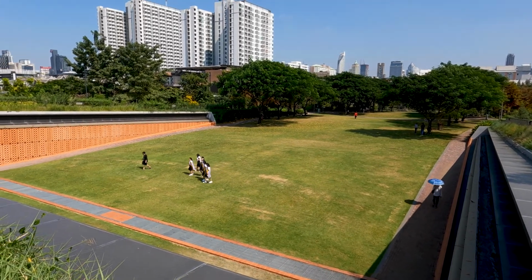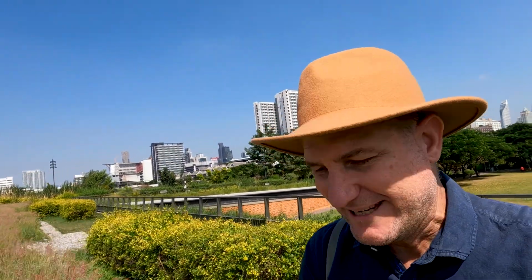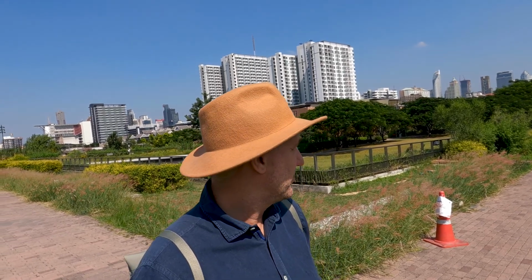So I'm walking up to the top of the park, and then I'll look down and you'll see that there are different levels here. Bangkok, with the rising sea levels, is very concerned about the flooding that occurs here from time to time. So this area over my shoulder is designed to be a catchment space for water. I think what they've done in the past is cover canals and try to defeat the water system. Here they're actually trying to embrace the water system, allowing the water to flow. Underneath me is a big catchment area, but it's also a filtration system for the water, so we'll go down and have a look at that as well.